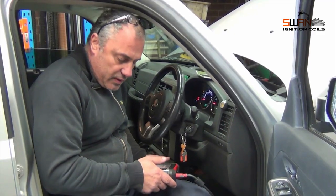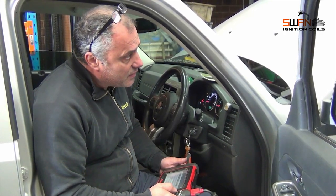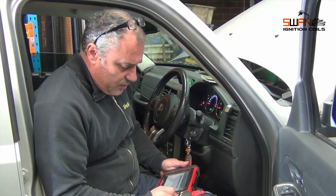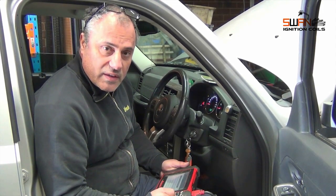Okay, we've got a Jeep with a V6 3.6 litre, coming in with an engine light on, and the lady's complaining about it shaking in the morning, so we just put it onto the scanner. Got misfire cylinder number 4. Now these ones have got 3 coils, even though it's a V6. One coil does 2 cylinders.